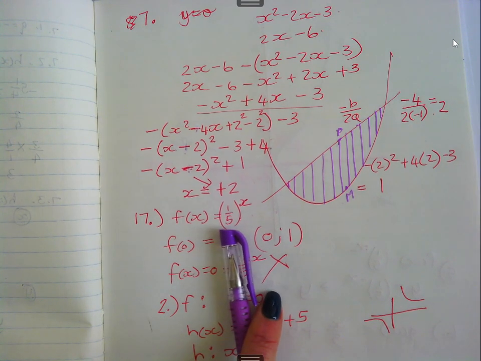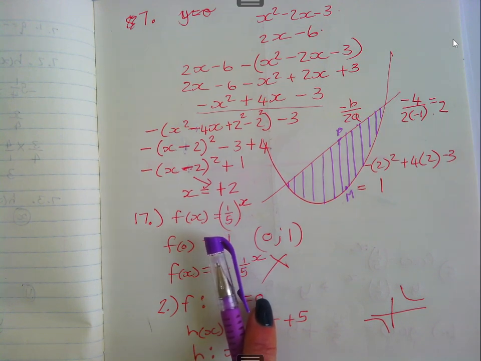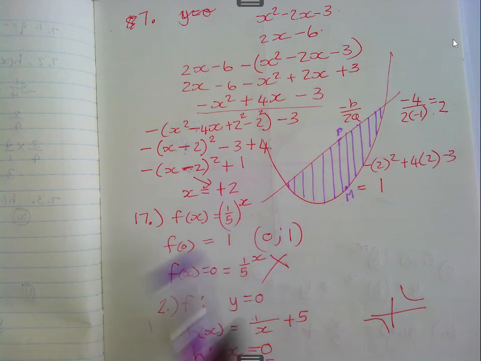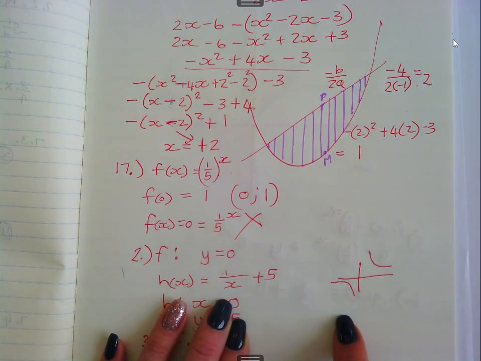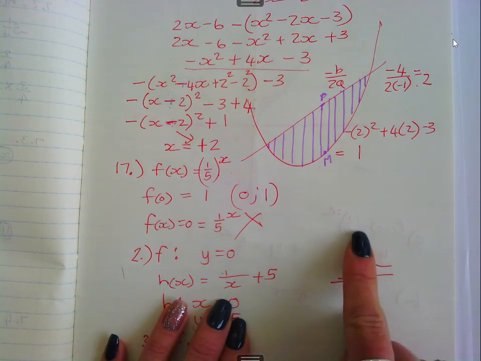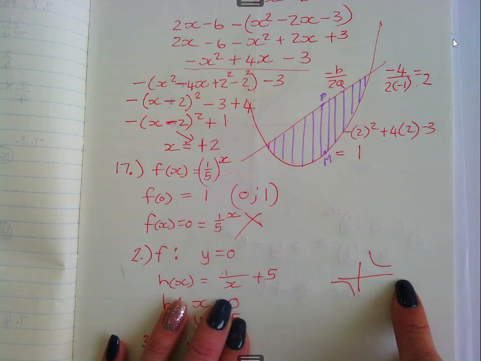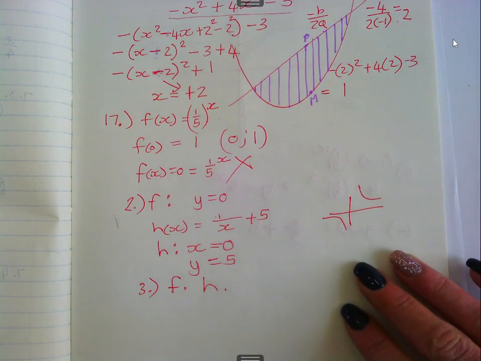The straight line is x over 5. So I told you guys that's the same as a fifth x. That means the gradient is 1 over 5. That's positive. So a positive straight line is increasing. So that one is not. The hyperbola, because of that value 1, I know this hyperbola is in the first and the third quadrant. So when I read from left to right, do you see this graph is decreasing and decreasing? Okay? So the other one that's decreasing is the hyperbola. Do you all understand why?